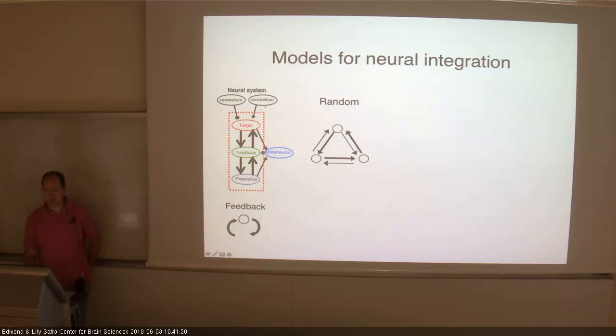So this is just the anatomy of the system. Not really important. Just important that there is a cerebellar input, okay? And then it goes to the brainstem. So the red is the brainstem, and we recorded from this activity, okay? And then we ask what kind of connectivity. We can assume just everything is random here. All the connections are random. This could be an assumption, and we can ask what kind of patterns of activity will emerge from this dynamical system. That's one possibility. Generally, random networks will not be neural integrators, right?